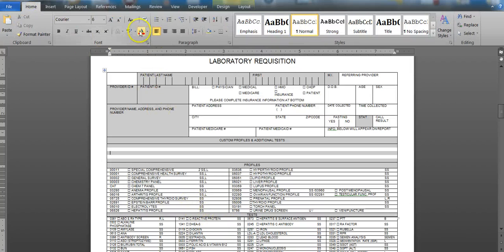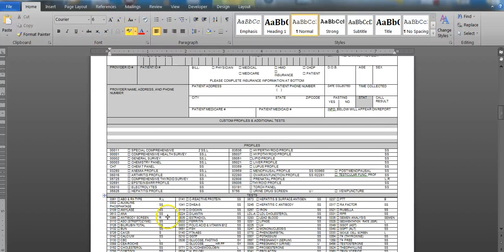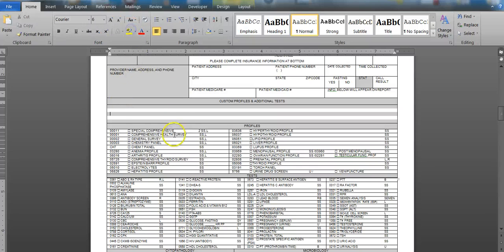My recommendation for this is that you take your highlighter pen and you highlight the areas instead of just putting an X or crossing it out or whatever. Just highlight it. So we're going to highlight a couple here in the profiles. You're going to do a chemistry panel, and let's do a liver panel or a liver profile.